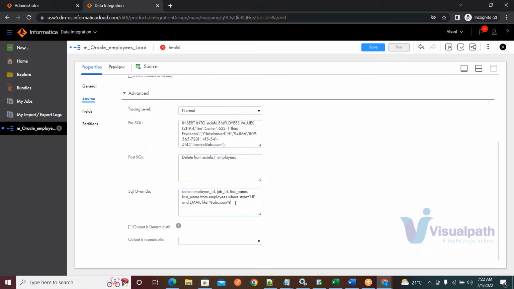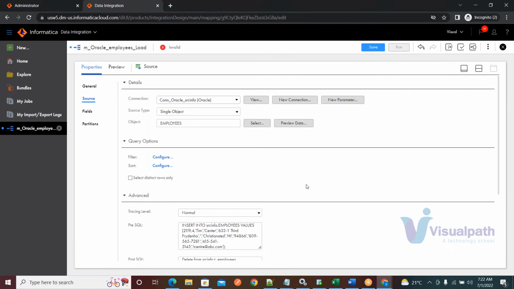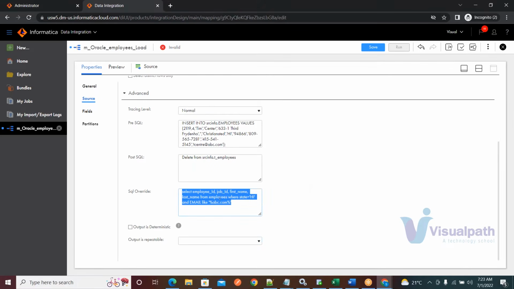No, I'm just giving an example here of how you do a SQL override. The default SQL is the one that is fired against your database from the employees table. That's a different thing. I'm just giving an example: if you have a specific requirement where you want to run a SQL override, you can just pass that SQL override here, with specific rows, columns, or whatever.